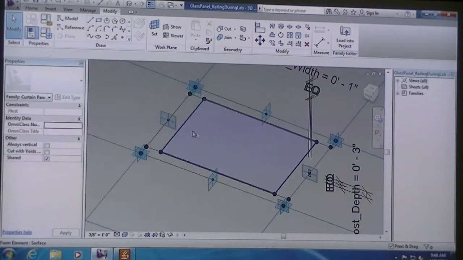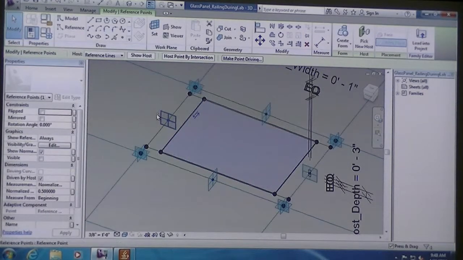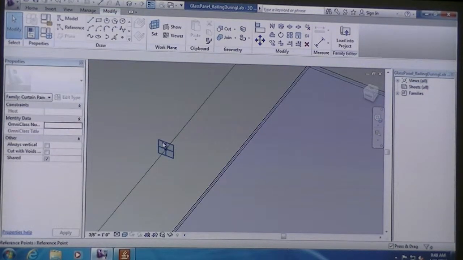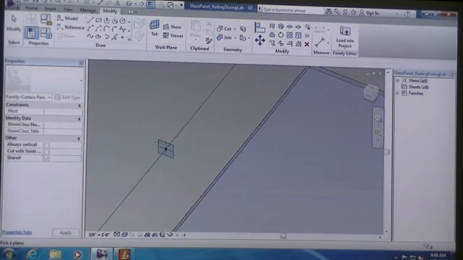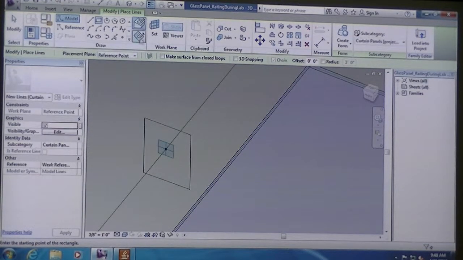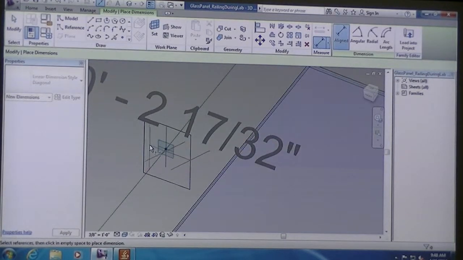And while you guys are catching up on that one, I'm going to do the same exact thing on this other point that's on the other side. So we can go ahead and click on rectangle. Make sure we pick our reference plane. Have to draw the rectangle again, make sure 3D snapping's off. Drawing the rectangle, and then all of these dimension strings one more time.